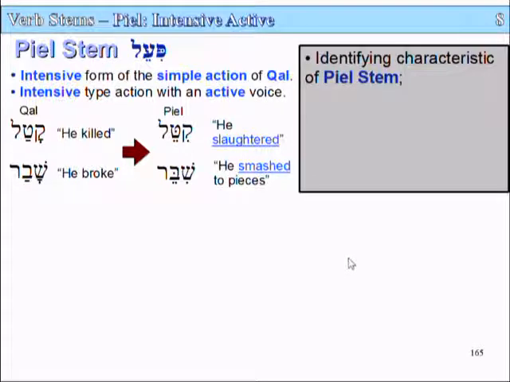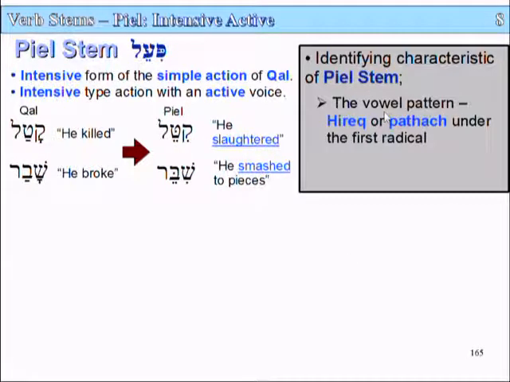So the basic identifying characteristic of the Piel stem, the vowel pattern hirik or patach under the first radical, the first letter of the verb, and a dagesh forte in the second radical.